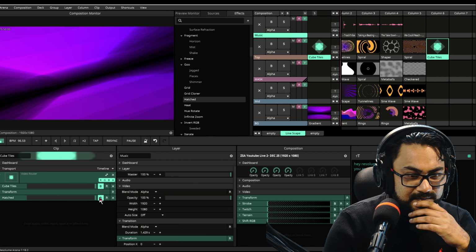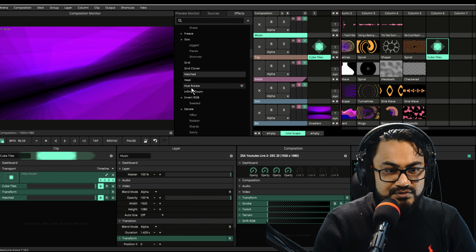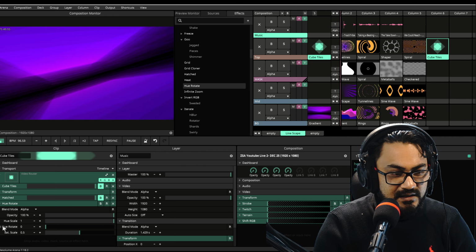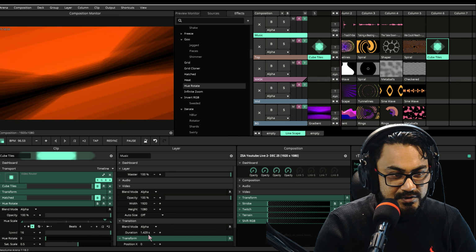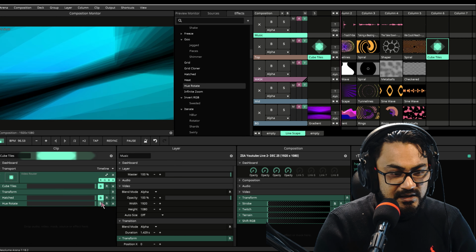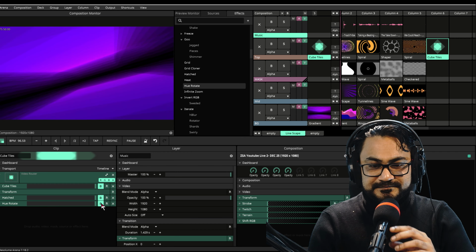Yeah, the thing I'm trying to do, hatchet makes sense. Hue rotate absolutely needs it. So hue rotate, I'm going to put into BPM sync, but I'm going to put it super speedy like this. So as I said before, I'm going to do some keyboard mapping.